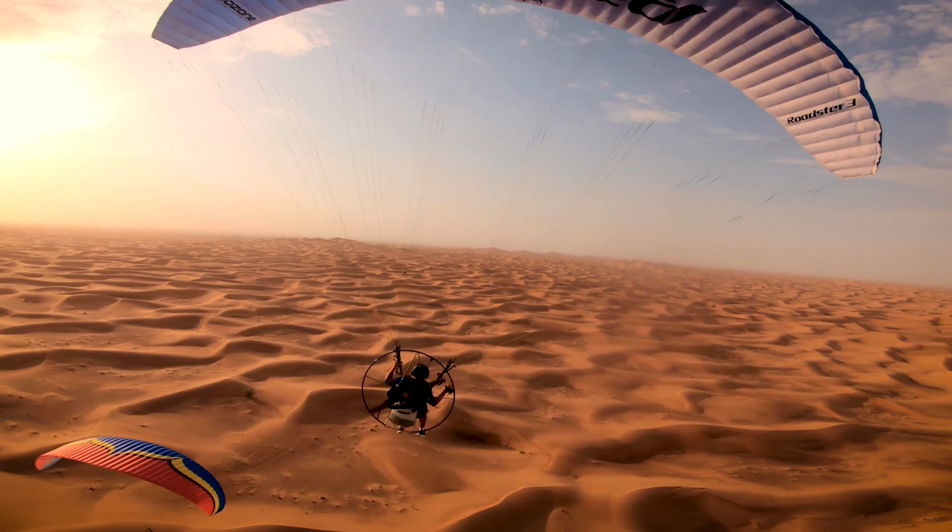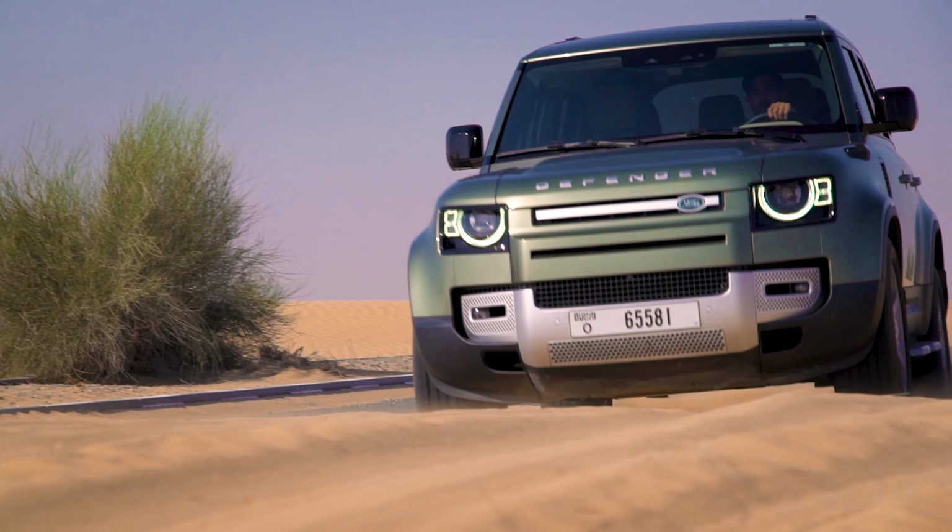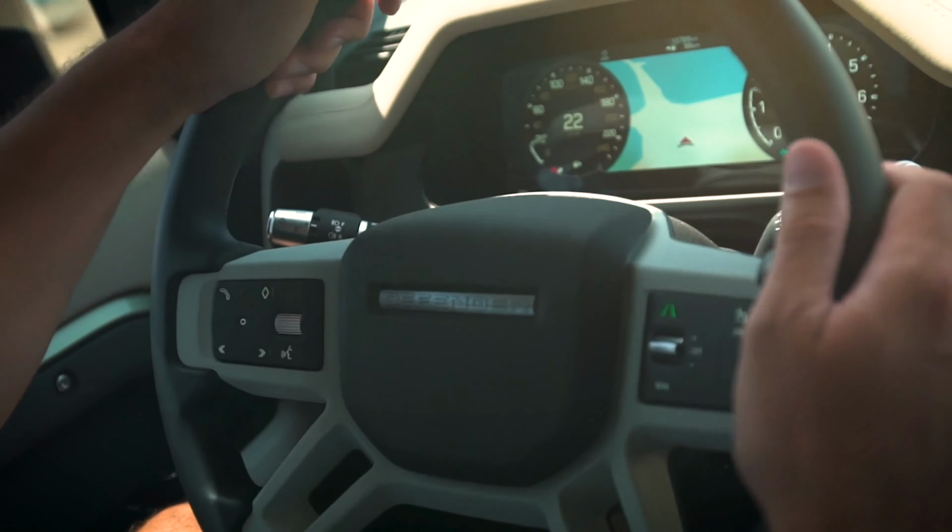So you might be wondering, what are we doing at 5 AM in the middle of the Margham Desert? Well, behind me, the hot air balloons are just getting filled up with cold air right now, and then they'll start pumping it full of hot air, and we've got to jump in the balloon very quickly because it takes off, and then we're going to see the beautiful sunrise over the Arabian Desert. Looks like we're going up.